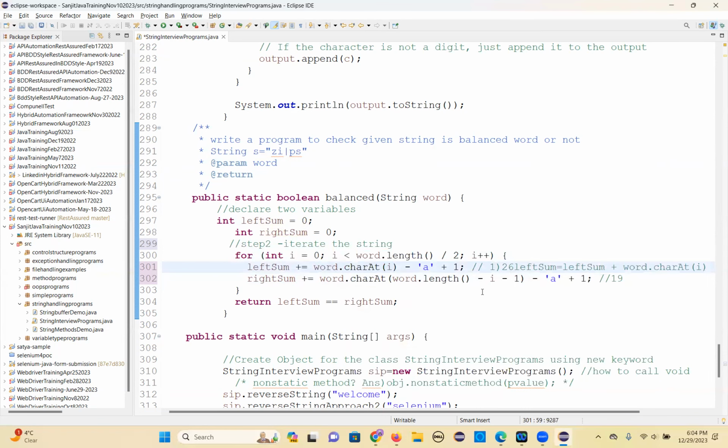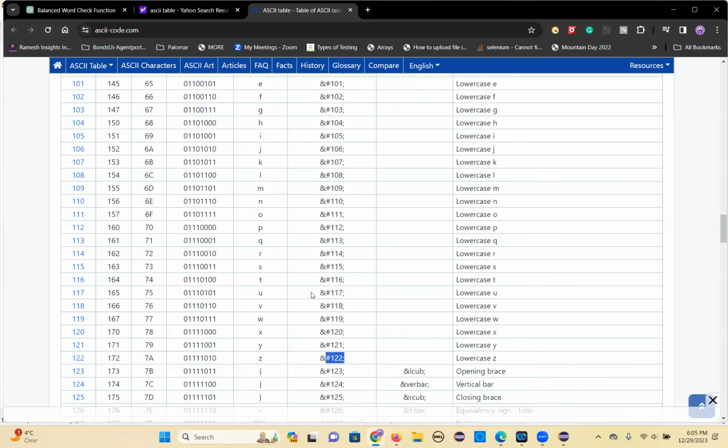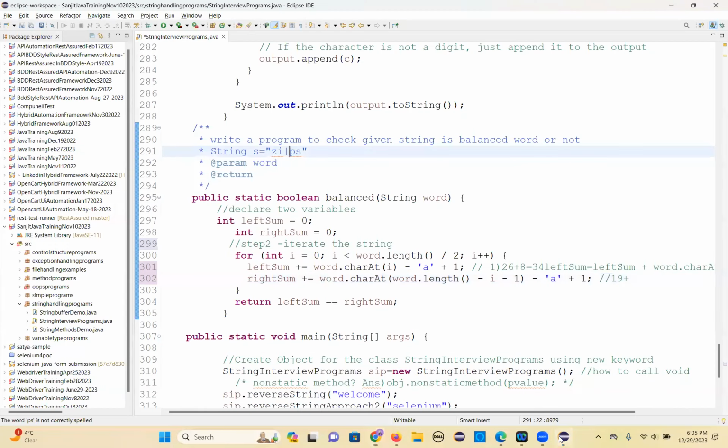So 26 plus 8, what is that? 34, right? Now here p, so p minus 97. What is the p value? 112. So 112 minus 97 plus 1 is 16. So plus 16. So what is the value?